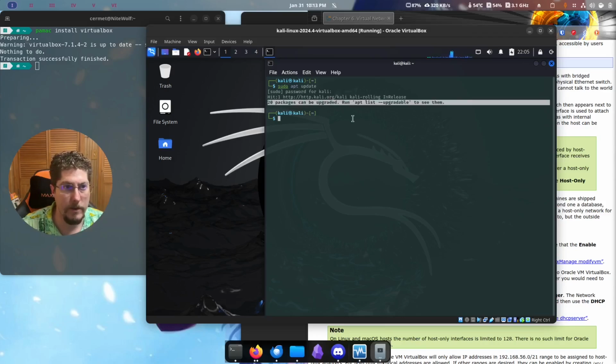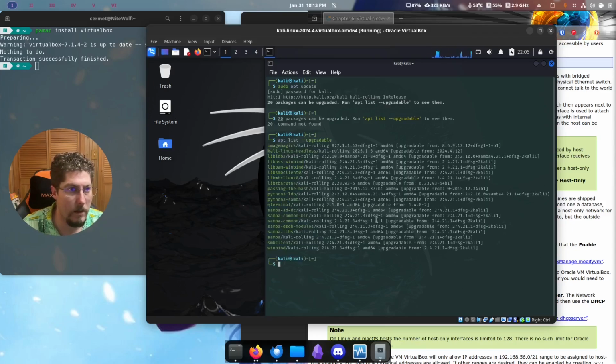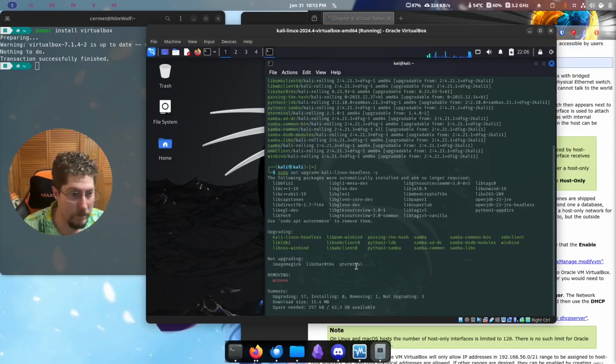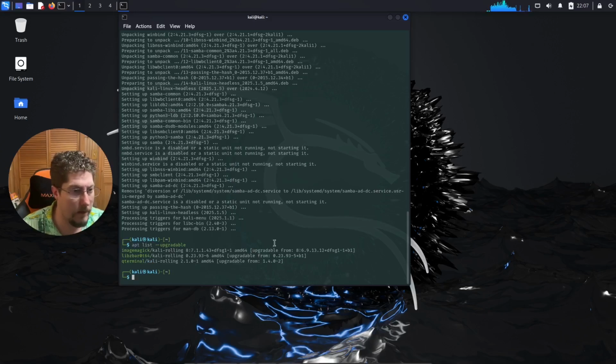there's still 20 packages that can be upgraded, so this is what we're going to do. We're going to do exactly what it says here. Okay, so we're going to go through here. Let's start with Kali Linux headless, because I think that will get the majority of these. And again, we'll end it in -y, so it answers yes to all the things. So then we will press up twice to the list upgradable. Okay, that leaves only 3.